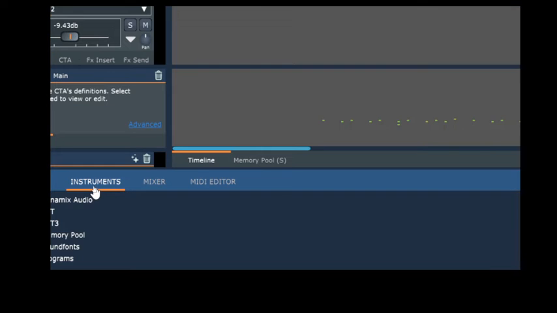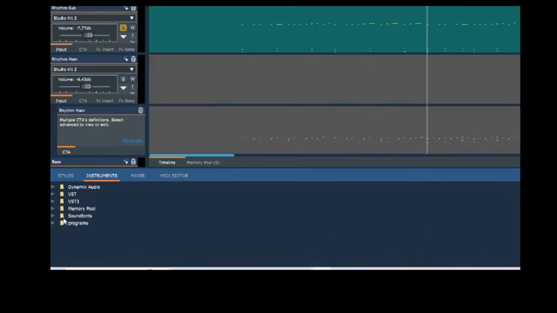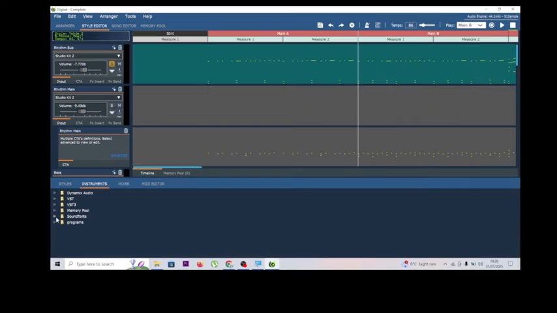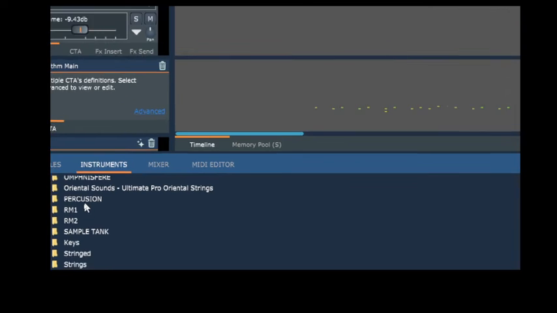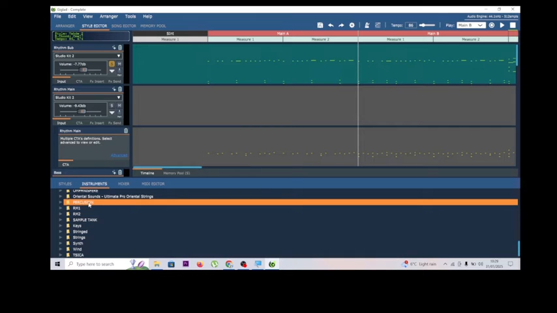We're going on the instruments. Here I need to open the SoundFont. In the SoundFont, I need to find my folder with the percussion. Excuse me, let's open first.